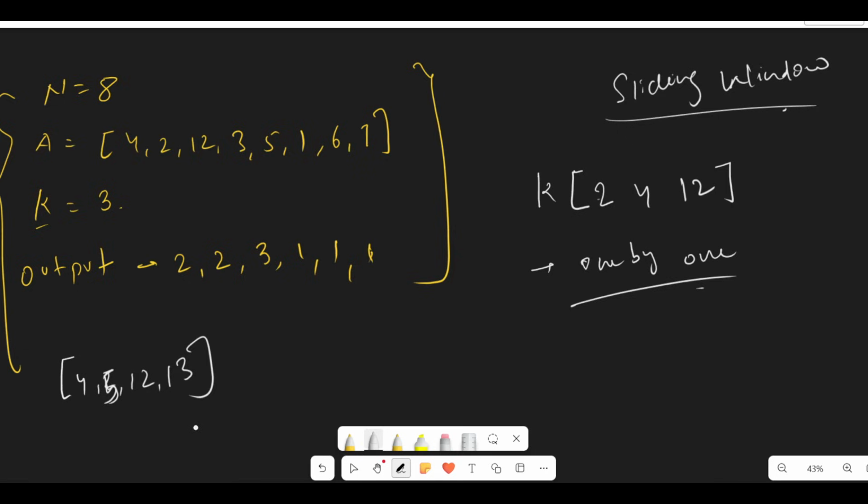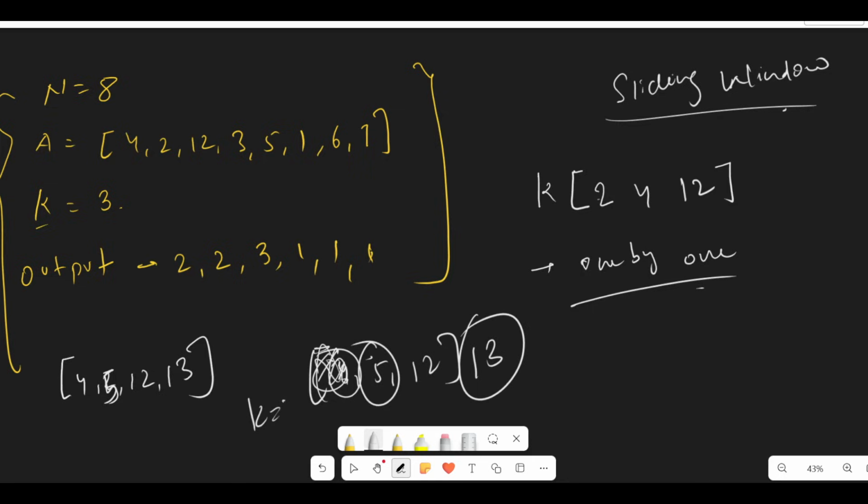So the first window will be 4, 5 and 12, of size 3. Now why are we maintaining this? If we move our window forward by one step, then 4 will be removed, right? Now the minimum number has been removed, but for the next window when 13 is added, the first number in our window is the minimum number.